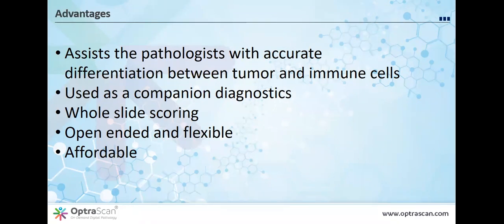The tool can be deployed on the web or on a laptop or a computer. It can work with images at various magnifications and formats. And to complement this tool, we always have our OptraSCAN whole slide scanners to digitize the slides and produce high resolution images at a minuscule cost.